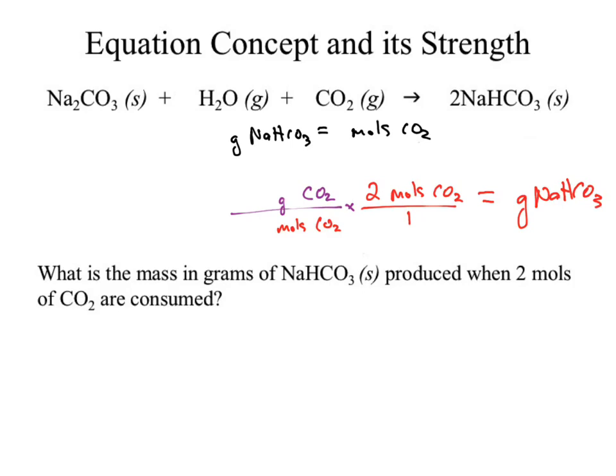Where do we find the conversion between grams and moles? Periodic table. So I would look it up. Carbon is 12. Oxygen is 16, and a second oxygen would be another 16. So I'd get a total of 32 and 12, 44. That would be 44 grams is 1 mole. If we look at the process, what's now happened? I got rid of moles of CO2. Awesome. And I would get grams of CO2.